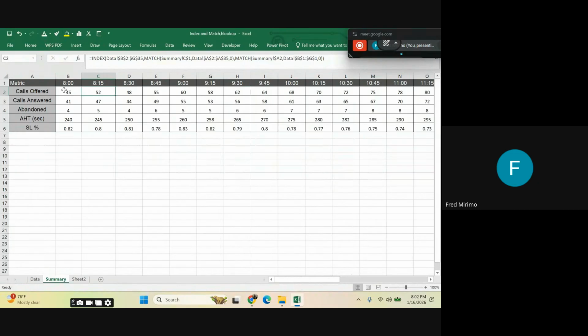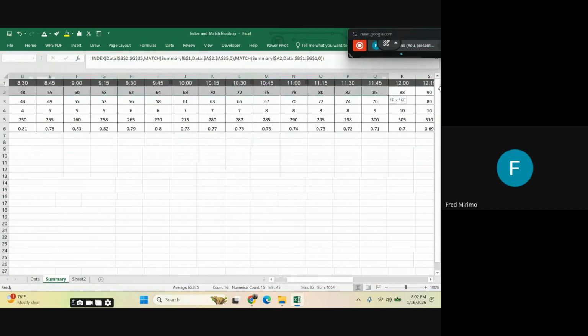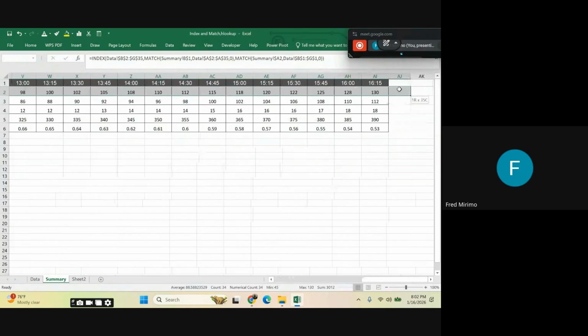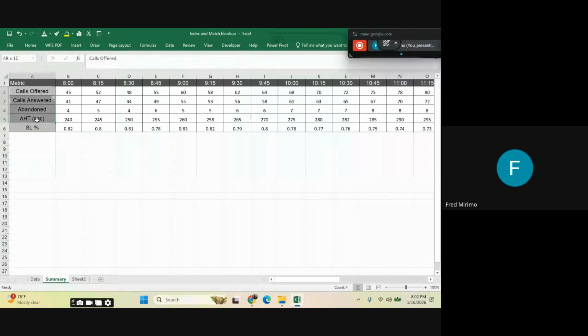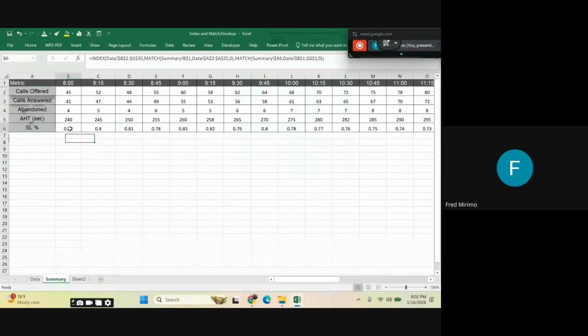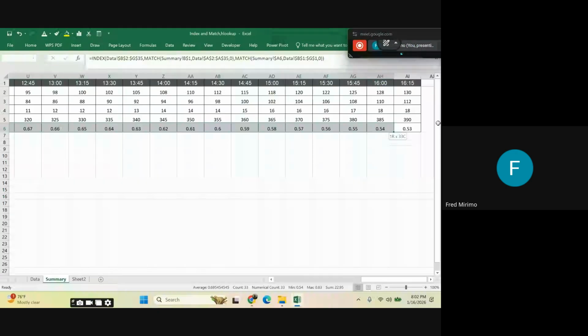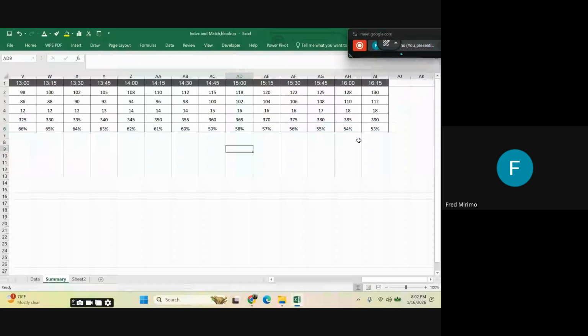So if you were using the VLOOKUP, you could have come and specified the column index number for all this, and that could be time consuming, right? If you were using the HLOOKUP, you would have to come and specify the row index number each and every time. Also, that could be time consuming. So the index and match function comes in handy to solve that problem.